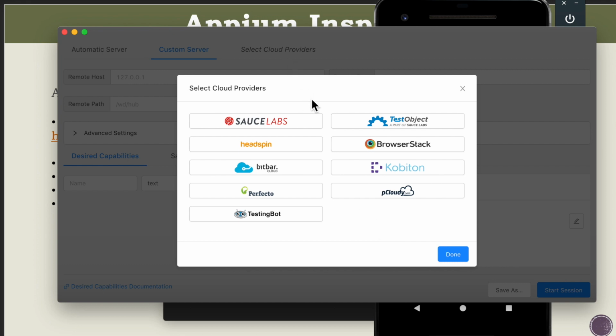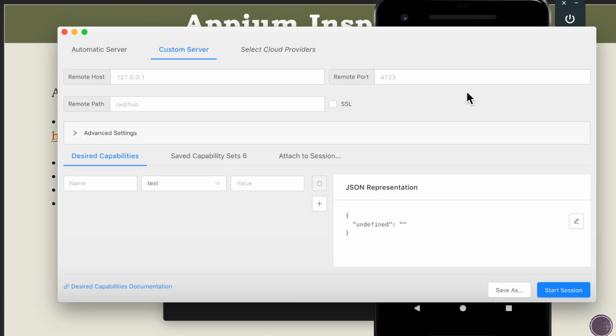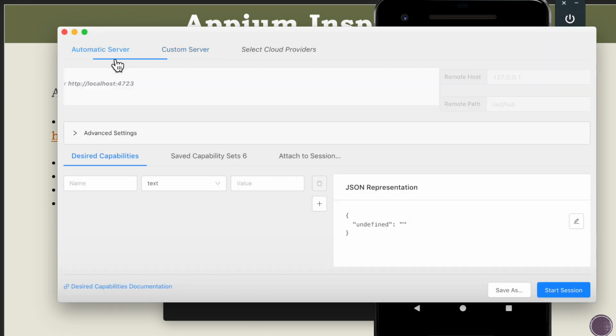So if you have an application on Sauce Labs, you can just click on this and fill in the details so that you can inspect the app on the device hosted on Sauce Labs. The same applies to all of these service providers. Okay, so that is a quick overview of the app inspector.